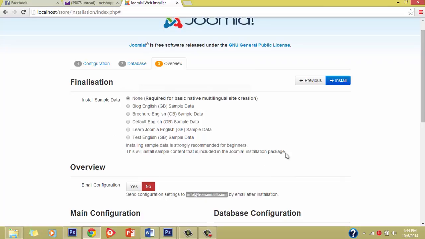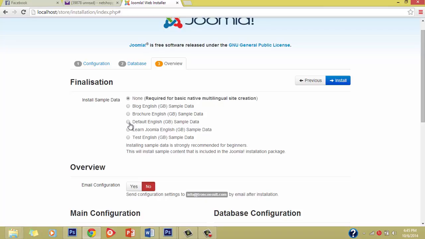Mind you, this is the most important part of a quick start installation: install sample data. As you can see, we are trying to install our Joomla in a way that we have content and demo inside already, just like the template's demo that we downloaded. If you don't install the sample data, you still get the default empty Joomla site when you finish your installation.